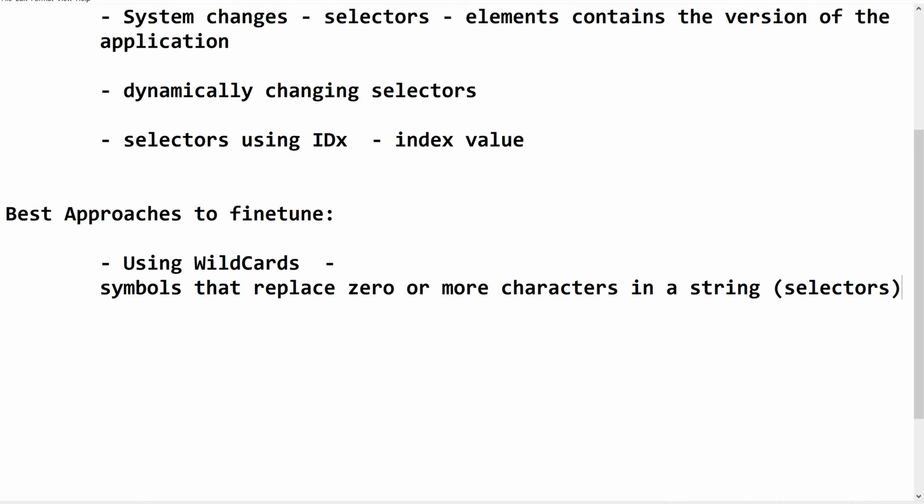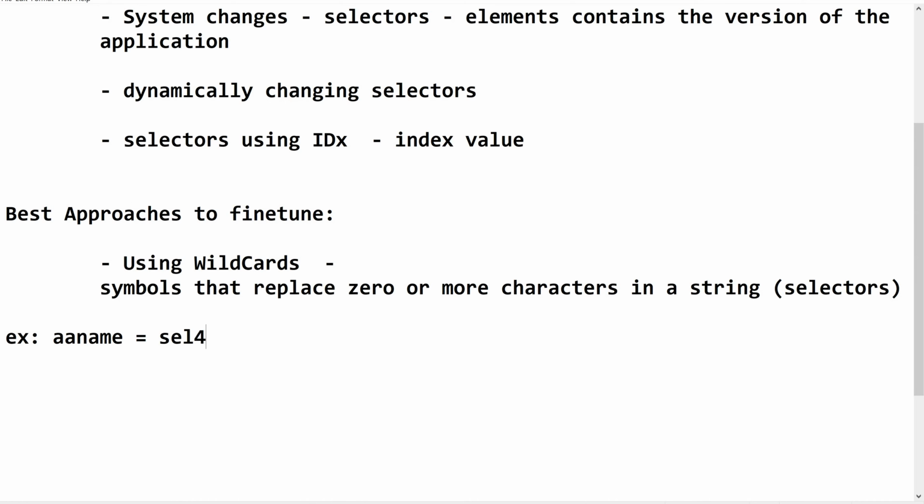Say for example, an attribute value is something like 10203, and it keeps on changing. Say there is an attribute name whose value is SEL30, and this 30 value keeps changing for each element.